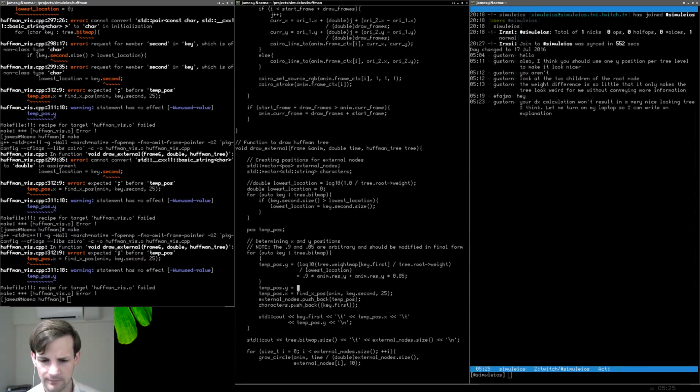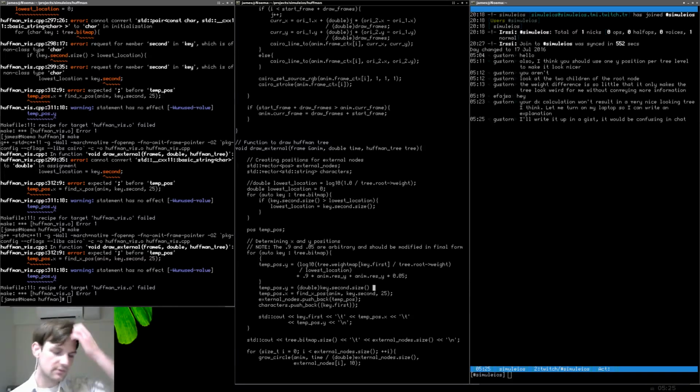I want it to be the length of the string. So we're going through all the bitmap. So let's do key.second.size, and we want a double of that, divided by.